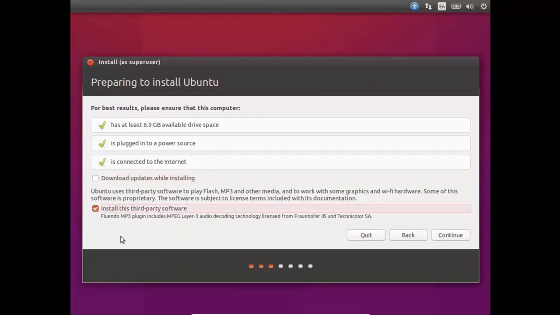If you're using this on your personal machine and not a server, you're probably going to want this because this allows you to play MP3, MP4 videos, and a host of other file formats that it will recognize with proprietary third-party software. So we're going to hit continue.